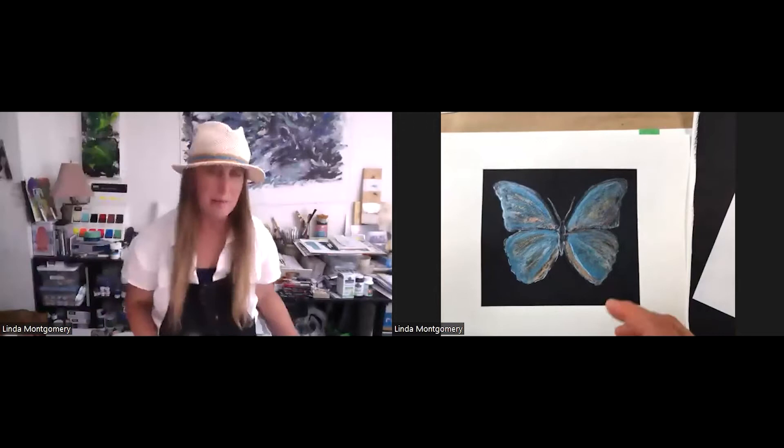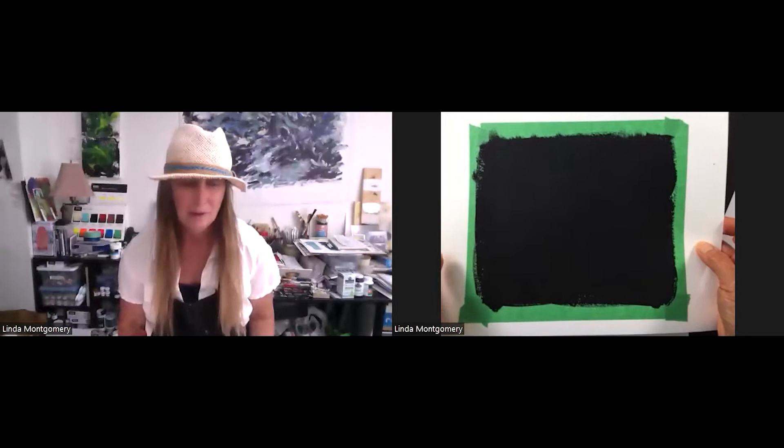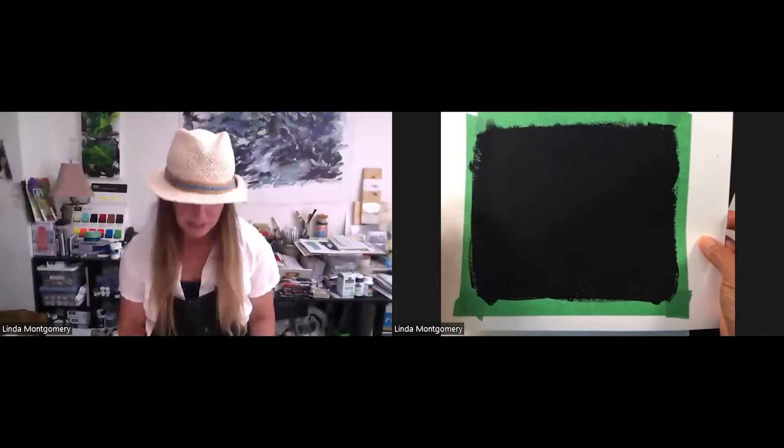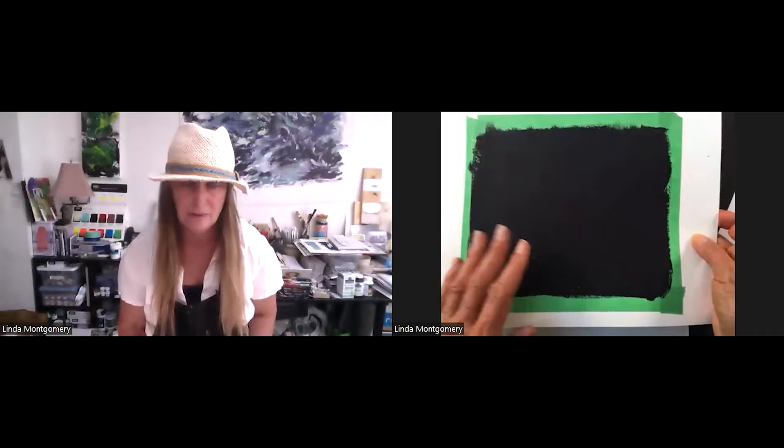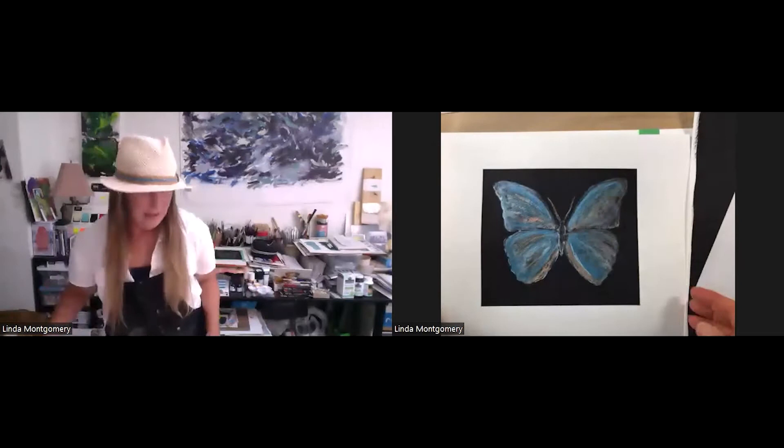I'm going to keep working through the steps and then we'll get painting. If I have more time at the end, I'll show you how to apply the black gesso. This is Liquitex black gesso — there is also a Galleria Winsor & Newton version. The Liquitex black gesso, which is the sister company, works perfectly as a ground. You apply one coat and that's all you need to get that really nice dark deep black color. That's step three.